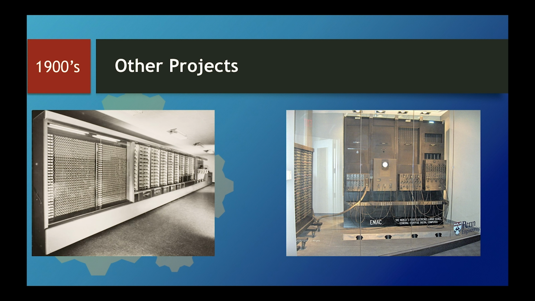Among the most notable of these was the IBM-funded Harvard Mark I, which debuted in 1944. Even more promising, though, was the development of electronic systems, such as Great Britain's 1943 computing prototype, Colossus, and the ENIAC, the first fully operational electronic general-purpose computer, which was put into service at the University of Pennsylvania in 1946.